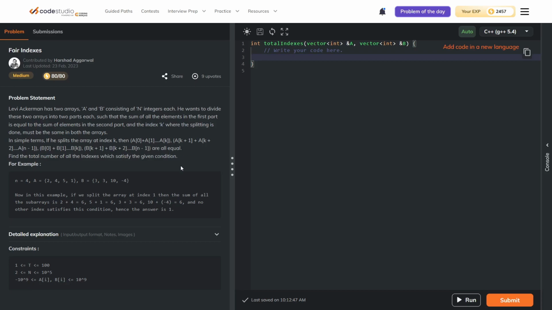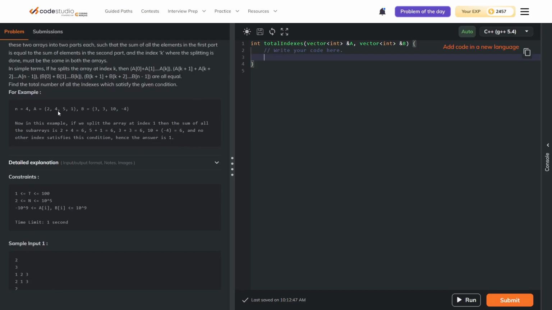If it is the same, then we say there is such an index k, and we have to find such k's. Basically we do not have to return the index positions. We have to simply return how many such indexes are there in the given arrays.